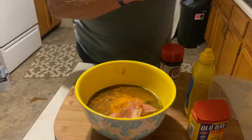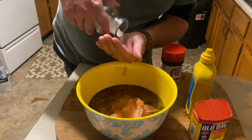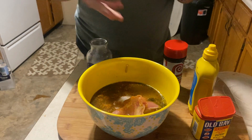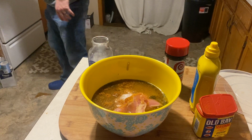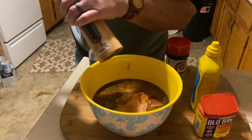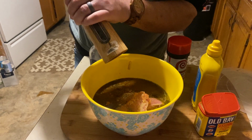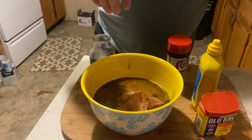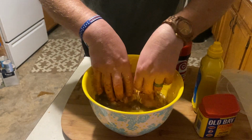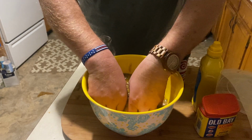And after that, I don't think that's enough salt. Remember, we got a lot of liquid in there we're trying to penetrate this meat with. Do about a tablespoon of salt. And fresh cracked black pepper. Then, like I say, don't be afraid to get your hands in here. We're gonna have to mix this up. I'm putting it in a sealable bowl. I can tell you, it smells good.